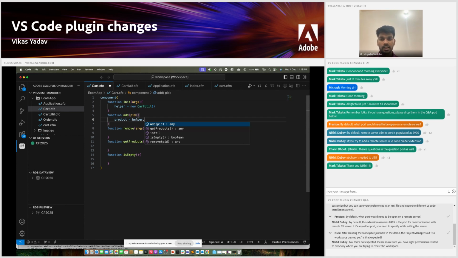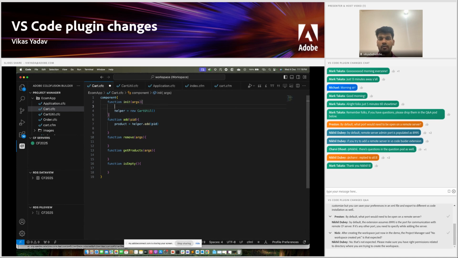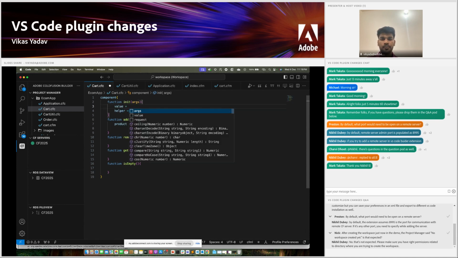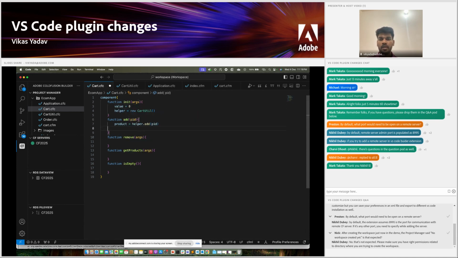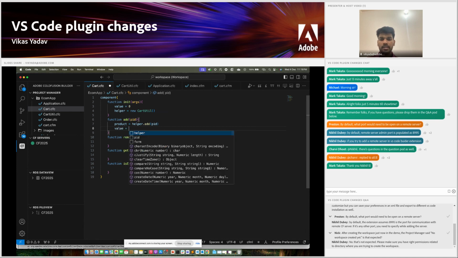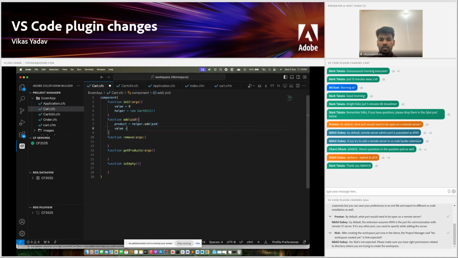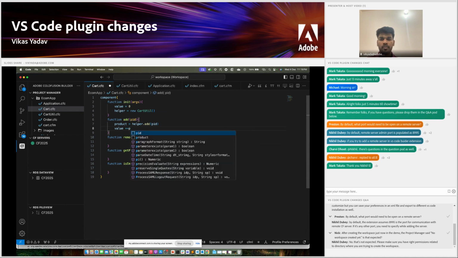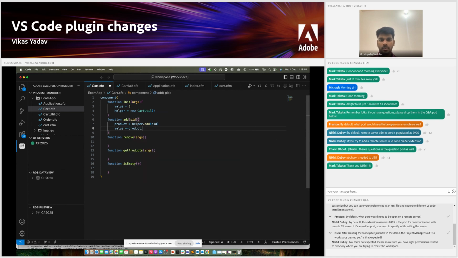So for add, we'll just click add. It is automatically picking the PID here. So product equal to helper.add. Let's say we'll initialize the value of the cart as 0. So we have initialized it here. Here the value would increase by plus equal to product.value.